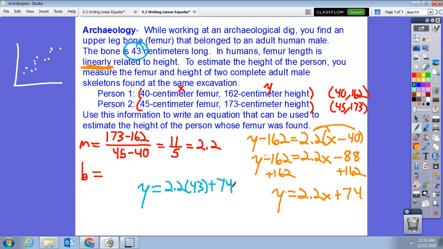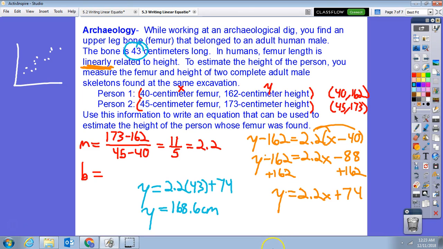Now, I'm going to forget this one. I thought I had this one memorized, but I think it's 168.6, if I'm not mistaken, centimeters tall. That's how tall this guy is right here. Forgive me if this math is wrong. You can use a calculator to figure it out.